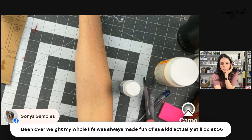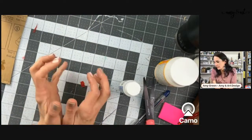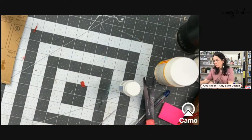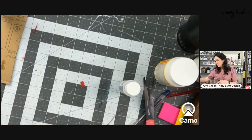Aw, Sonia. It's hard. I know. Just getting it done, it's hard. I still work on it on a regular basis. I mean, it's something that I've never been able to not. Like, you can ask Joe. There's just certain things I won't eat. I try and eat healthy, set a good example for the kids, that kind of stuff.